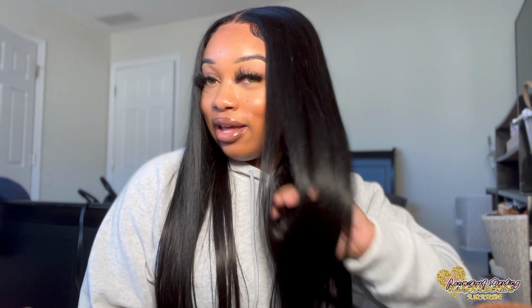Today's video is going to be a video on this hair. This is MiLisa hair. It's a 5x5 closure, 250% density, and as y'all can see, it's real nice and real thick. Like, y'all, this is my first time having 30 inch hair, so I'm really excited about that.